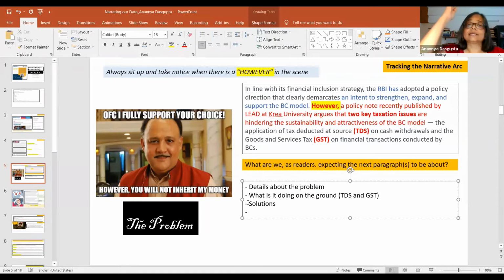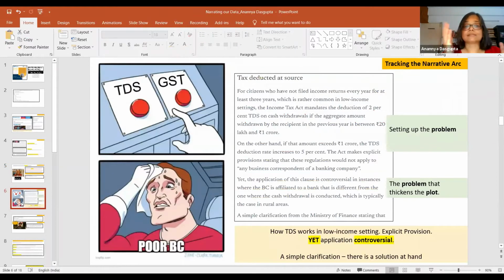In fact, from knowing the title and the abstract, we know that there will be a solution proposed to why it is not viable. And now we know why it is not viable and feasible, except we don't understand the details yet. And if you're interested in the details, then as we read on, hopefully the article will tell us why these two things are being a problem. So that's where you go, right? So these are the two problems.